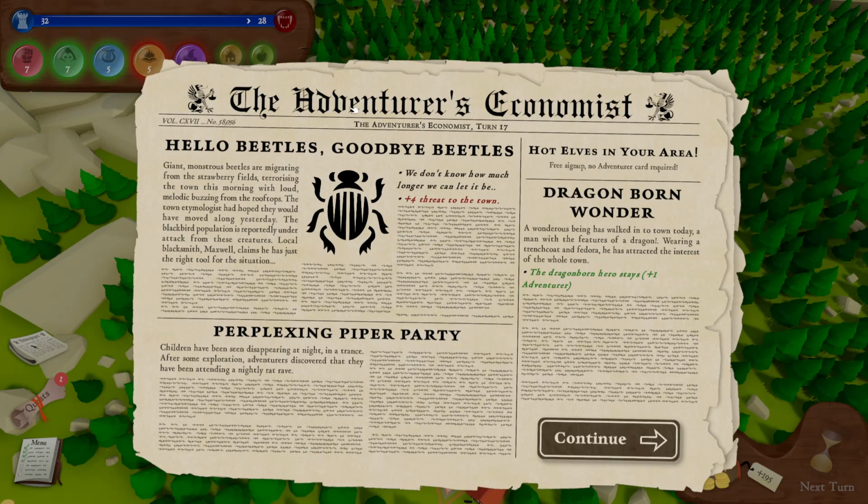Hello beetles, goodbye beetles. Giant monstrous beetles are migrating from the strawberry fields, terrorising the town this morning with loud melodic buzzing from the rooftops. The town's entomologist had hoped they would have moved along yesterday. The blackbird population is reportedly under attack from these creatures. Local blacksmith Maxwell claims he's just the right tool for the situation. We don't know how much larger we can let it be. Plus 4 threat to the town.